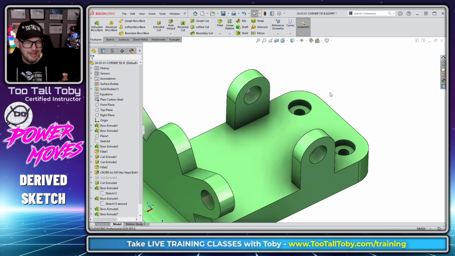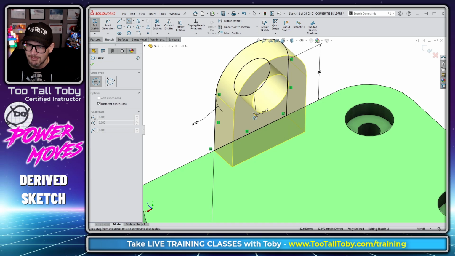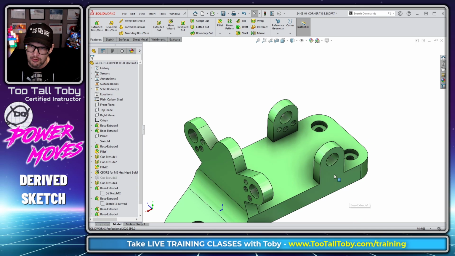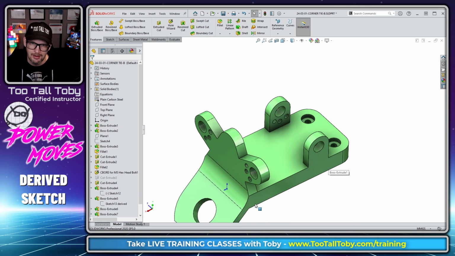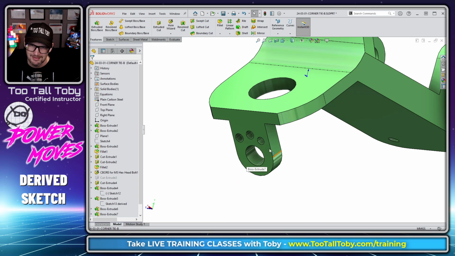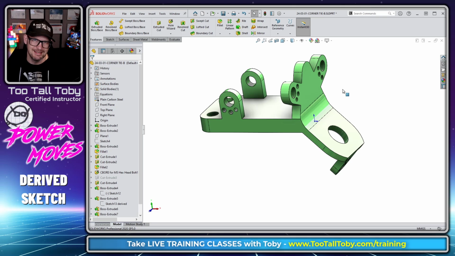But did you know that there is functionality built into SolidWorks where you can actually establish quantum entanglement between multiple sketches? And what I mean by that is, if I go back to this original sketch 12 here and I choose to edit this sketch and maybe add some additional geometry, like add a couple of additional contours here to this original sketch, what we'll see is that that geometry does not get projected across to this newly created lug that we used convert entities for, but it does automatically show up here on this lug, and on this lug down here. And this functionality is what's known as a derived sketch in SolidWorks.